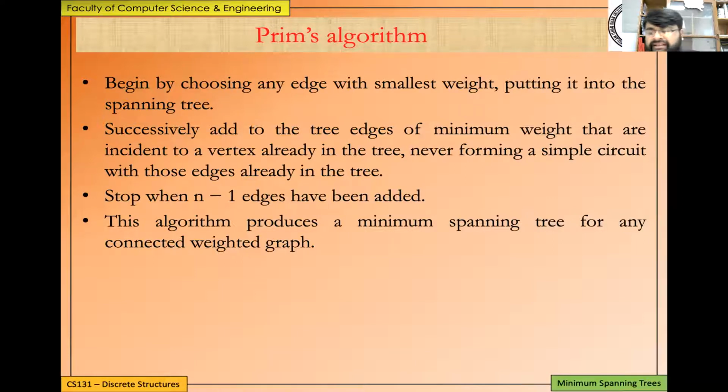You add an edge only if it does not form a simple circuit with those edges that are already in the tree. And we stop when n-1 edges have been added to the tree. This algorithm will produce a minimum spanning tree for any connected weighted graph.